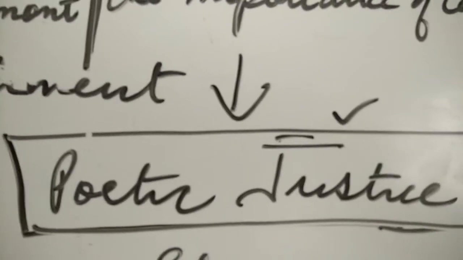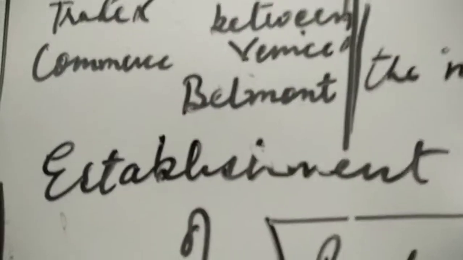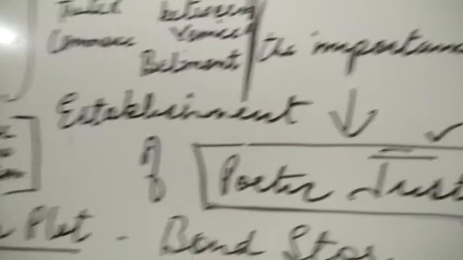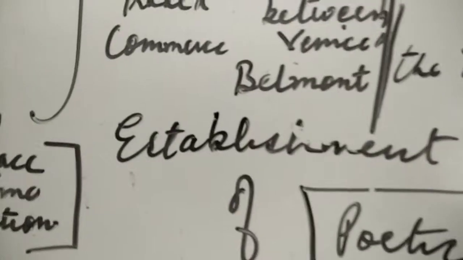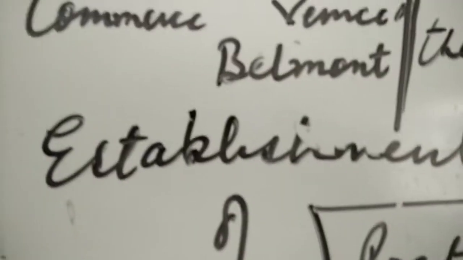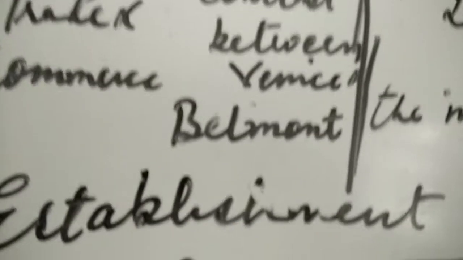and the most important theme is poetic justice. Yes, the theme of justice, which is the establishment of justice in human life. So see, establishment of what? Justice in human life is one of the most important themes in Shakespearean comedy. Now we have other, minor themes. For instance, we have the theme of trade and commerce. We have the contrast between Venice and Belmont. These two places, Belmont and Venice, are also other themes, but the focus is on justice, establishment of justice.